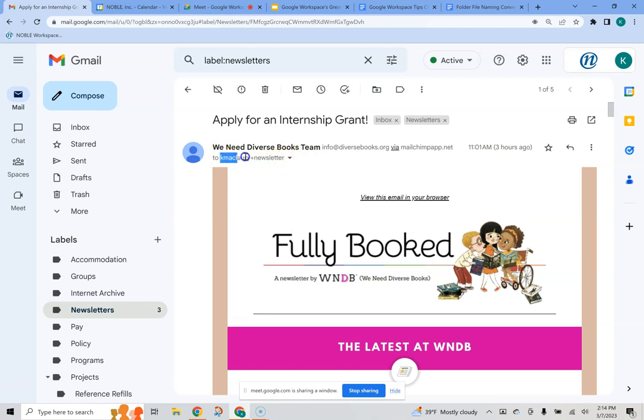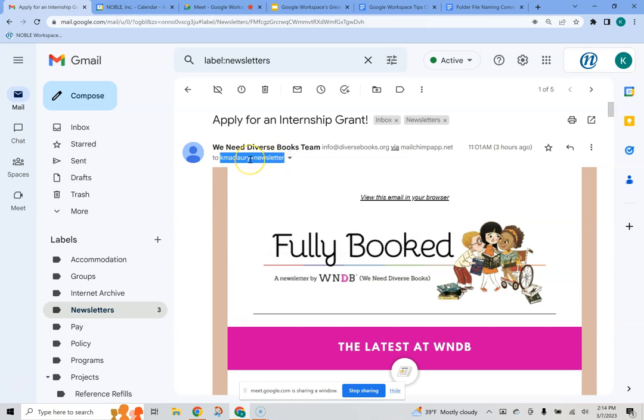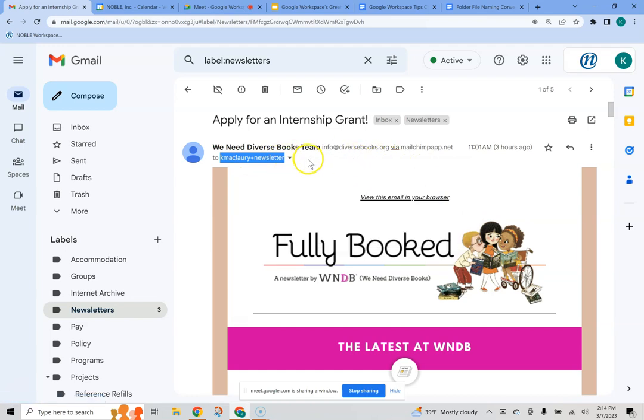In this example, I made the email, which is the default of your email, and then you do the plus symbol, and then whatever you want the variation to be. So in this example, I have KMacLaurie plus newsletter at noblenet.org. And I use this email address when I sign up for newsletters.